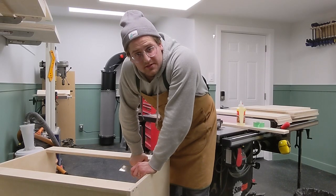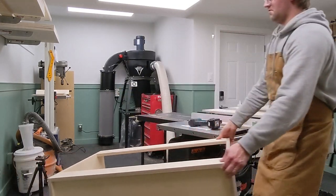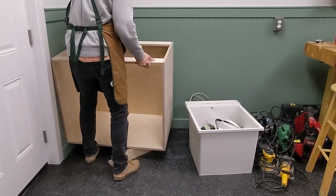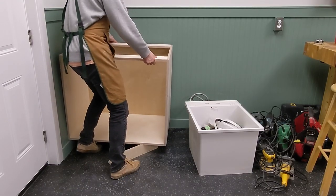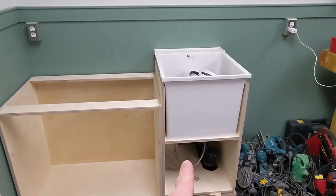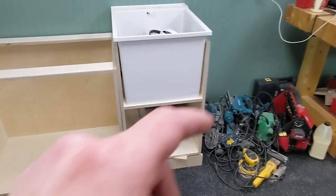Should we put it in place though and check it out? I think so. So we got one and two assembled. This guy was a bit tricky. So let's wrap up with three in the upper.